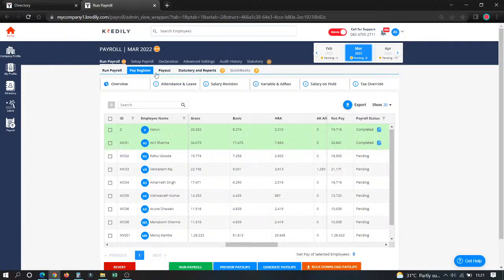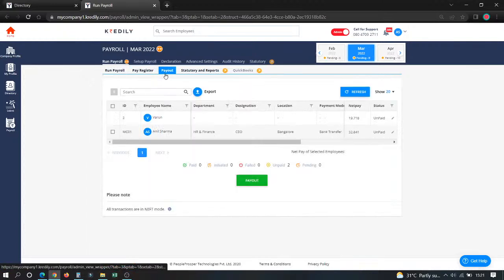This is it, and once the payroll is processed, you can also do the payout by going to the payout option, select your employees and hit the payout button. That's it. So the payout will also be processed. This would mostly take about 2 minutes to do the processing. Unless there are serious bank issues going on, or if you're not doing the payout after the NEFT timings, there shouldn't be any problem, and it should mostly be instant. Sometimes it could take a few minutes, but the process will be smooth.